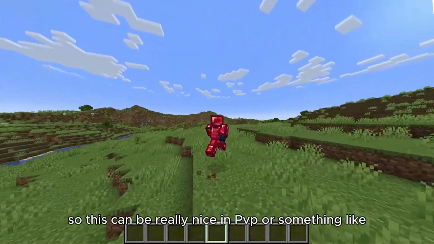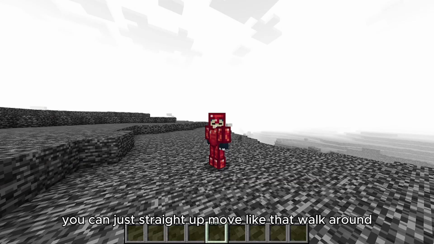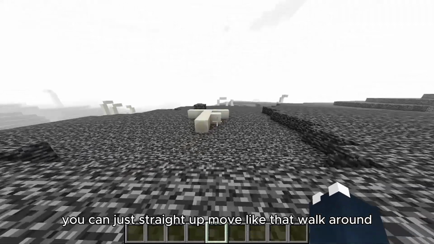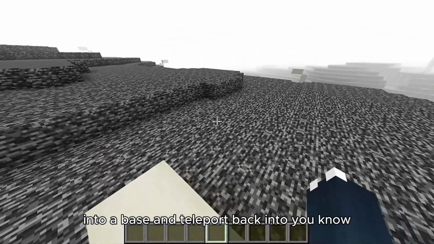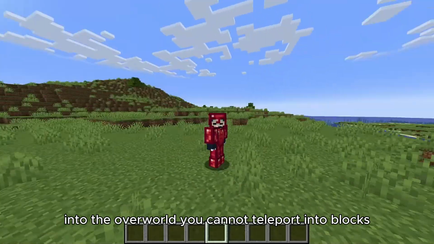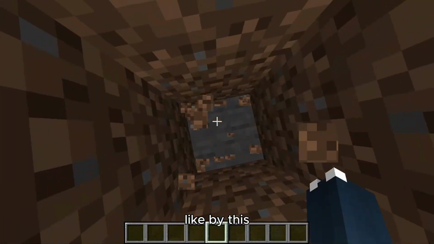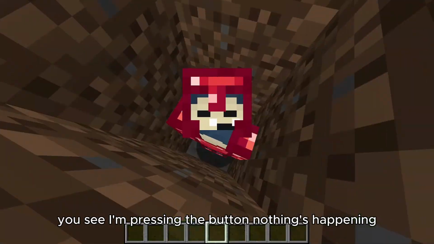So this can be really nice in PvP, or if you want to sneak into someone's base, you can just straight up move like that, walk around into their base, and then teleport back into the overworld. You cannot teleport into blocks, it just won't do anything if there's a block in the way, like by this. You see I'm pressing the button, nothing's happening.